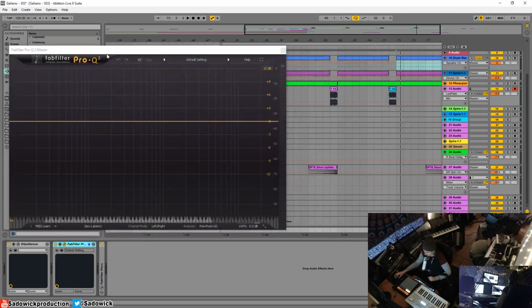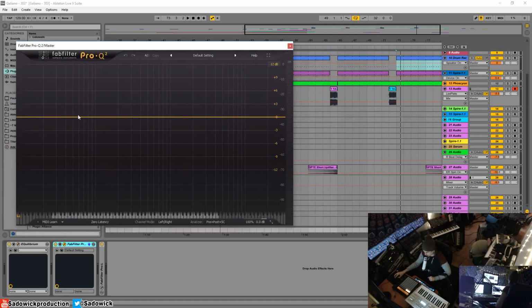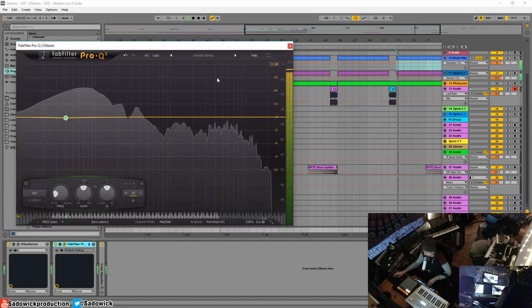In this section, we're going to be doing some stereo processing using ProQ. So we're going to go to channel mode here, and we're going to go mid side. So how this works is, I'll just give you an example.